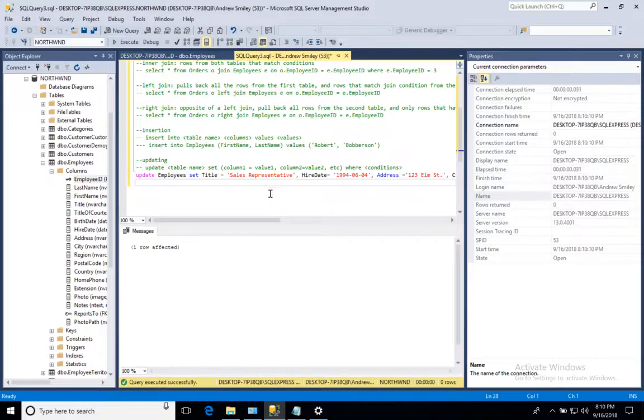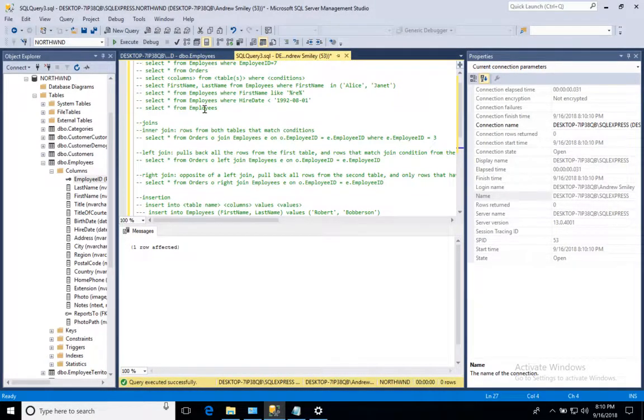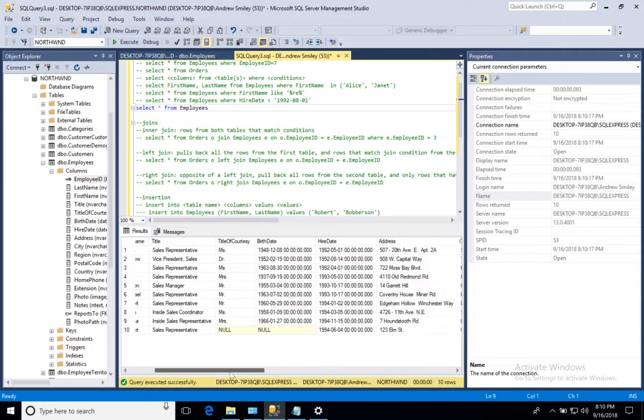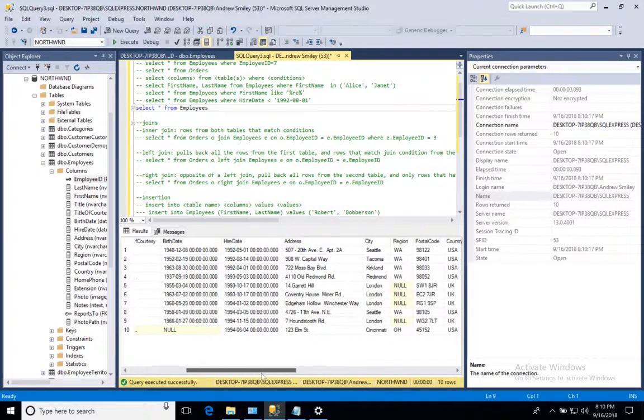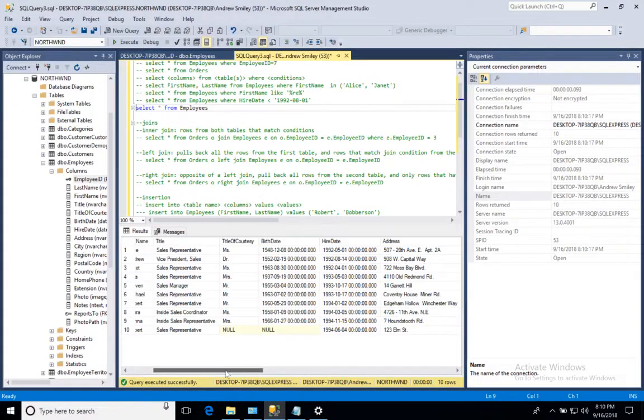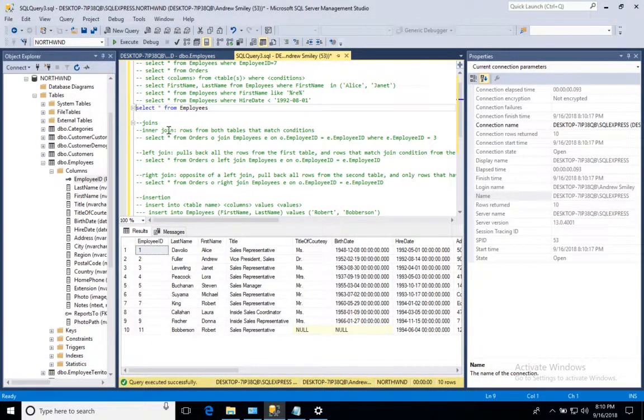Okay, so if we run that, and we query again, you can see now we have all of this information about Robert Boberson that we would not have had prior to our update statement.